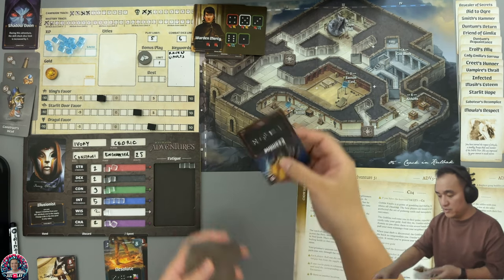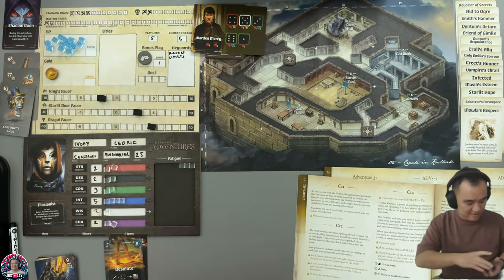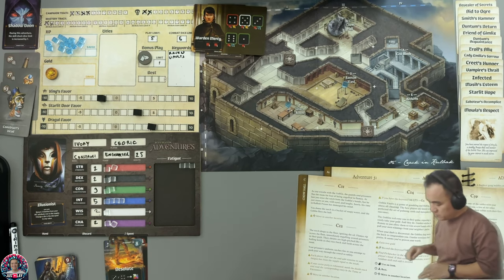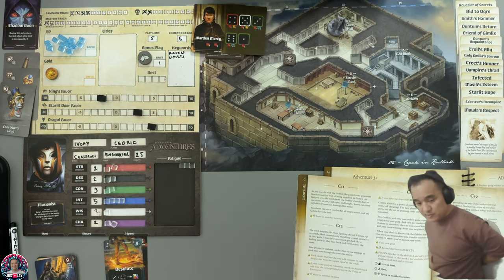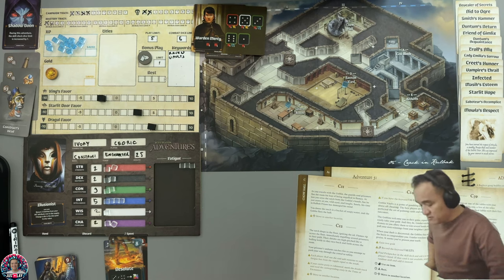Okay, so what we are getting is examine. So change 1 to 3 or 5. I'll take it. At least we get some more number manipulations after that. Now we can use an item. Can we use the construct's head here in the chow hall?